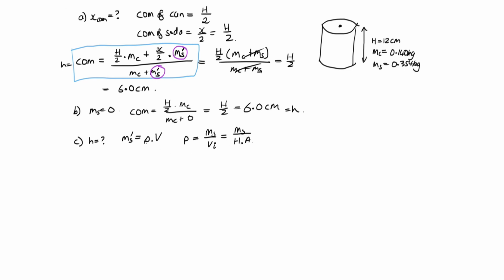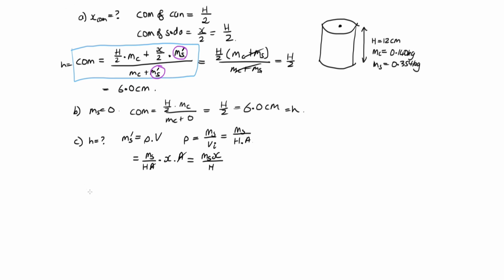So now we've got an expression for the density here, and this volume's actually changing, so we've got m_s over h A. The volume in the can is, well, it's got a height x of soda and it's got cross-sectional area A. So these cross-sectional areas cancel out, and we've got the mass of soda, which is actually in the can, is the initial mass of soda times the height of the soda over the total height of the can.